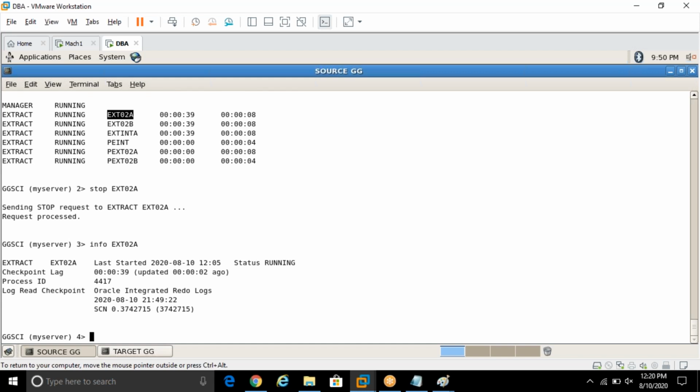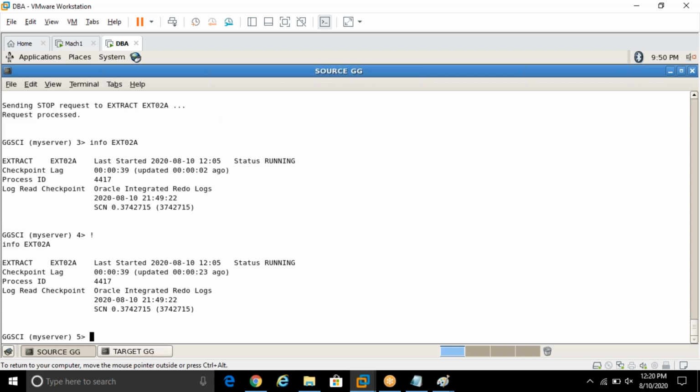Of course, for this also you need to take the downtime from the app team. Choose a time where you have downtime from the app team, or the appropriate time where you don't have much of transactions. Choose a silent time. That's what I mean. Let's give it some time to start. This is a VM, so it won't be fast.